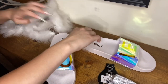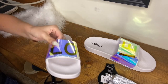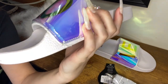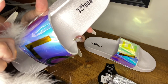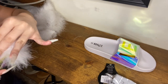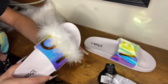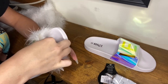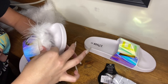Then I'm gonna take the strip that I cut and place it on there. Let me show y'all how much glue I put on. I put on a lot for real. You probably shouldn't put that much on, but I just want my stuff to stick for as long as possible. Then make sure that you press it down, hold it a little bit.